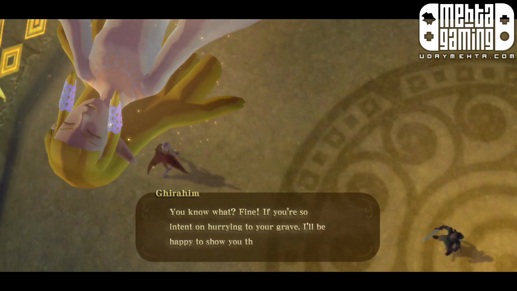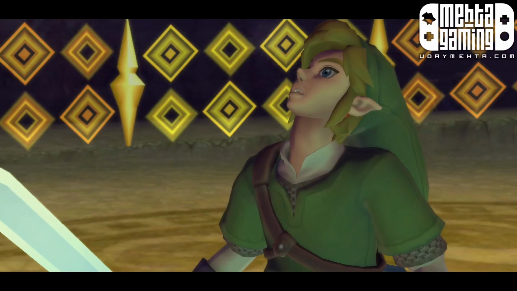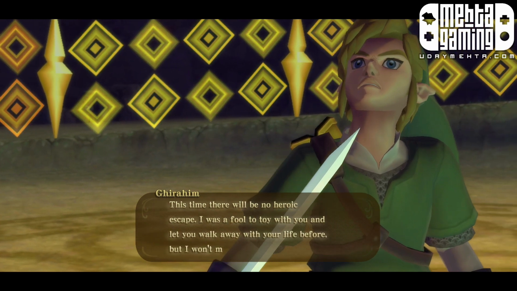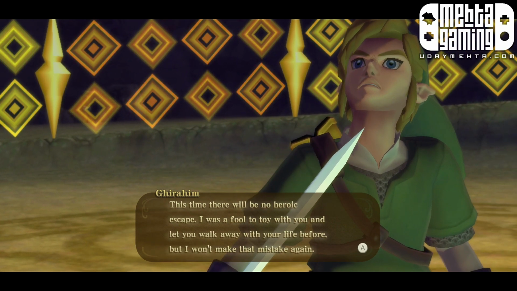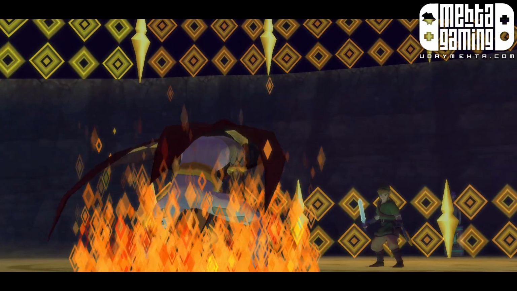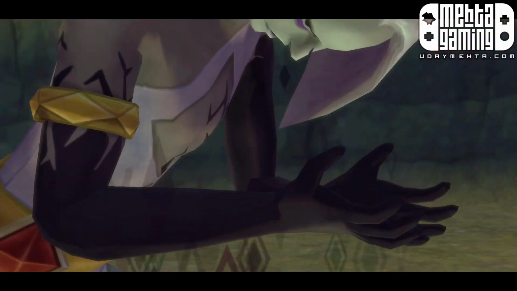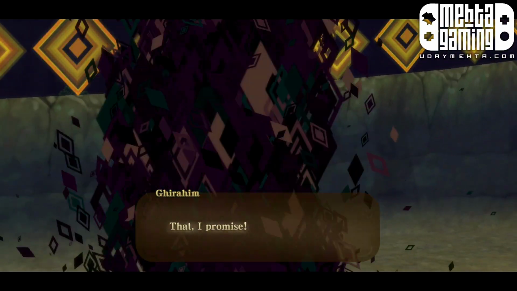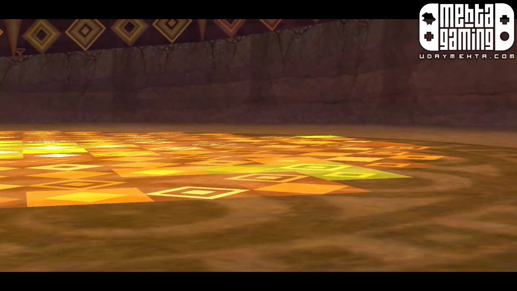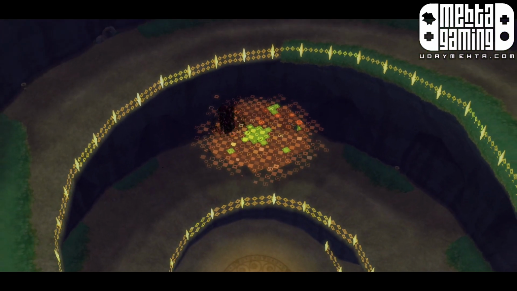Real Doctor Strange energy. You know what? Fine. If you're so... Oh god, he just throws her up in the sky. If you're so intent on hurrying to your grave, I'll be happy to show you the way. This time there will be no heroic escape. I was a fool to toy with you and let you walk away with your life before. I won't make that mistake again. That I promise. I like his power up. Oh, snap, okay.